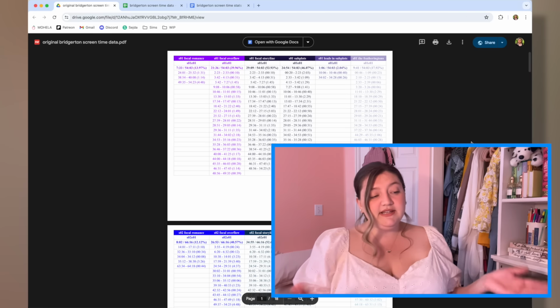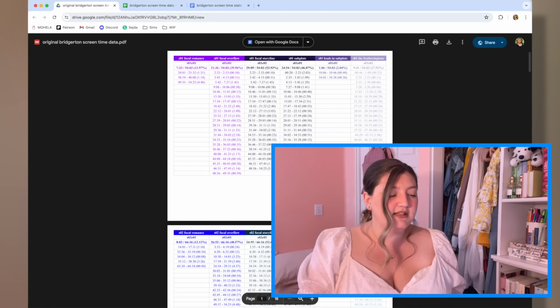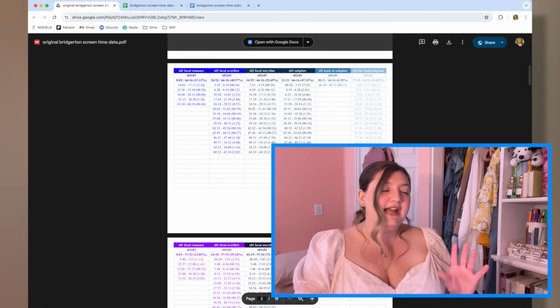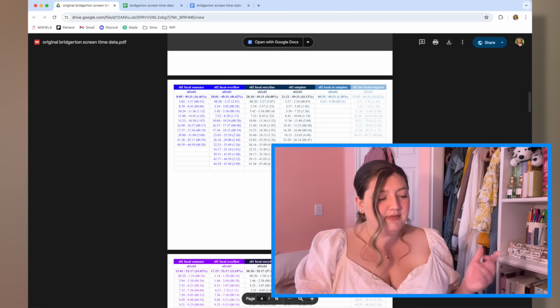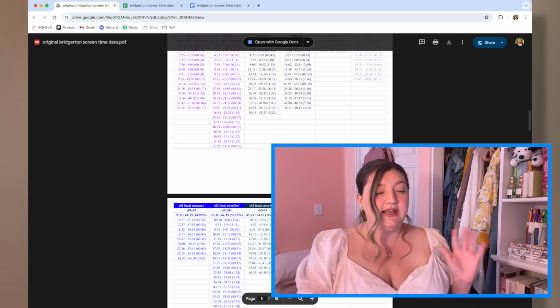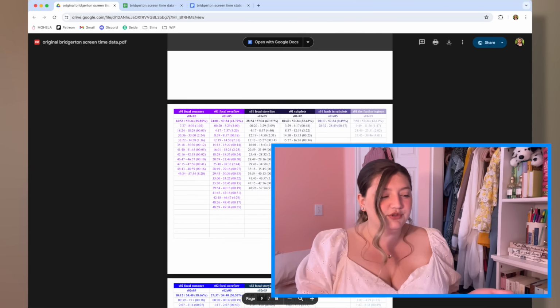Maybe I'll start screen recording now to show you. So this was my original spreadsheet. This is just a PDF version of it. And I'll let you in on a secret. This is not very good at being a spreadsheet. I just did all of this math myself. And then I used the spreadsheet to format it so that I could have a little grid. But I didn't use formulas in Google Sheets at all.